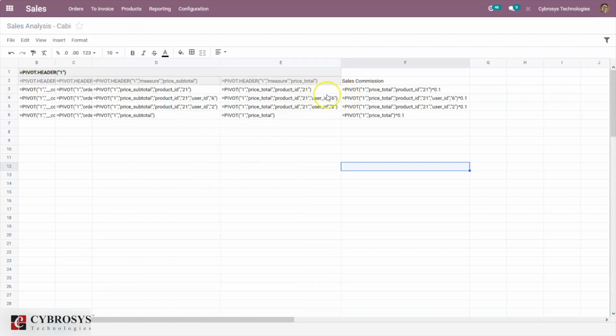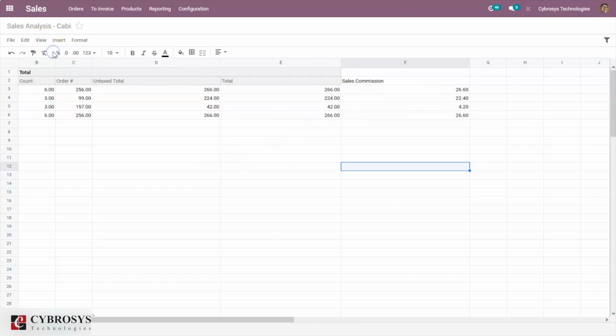Okay, so we have added the formula for that, and now when you come back from showing formulas, you can see that sales commission is computed as 10% of our total price. Okay.